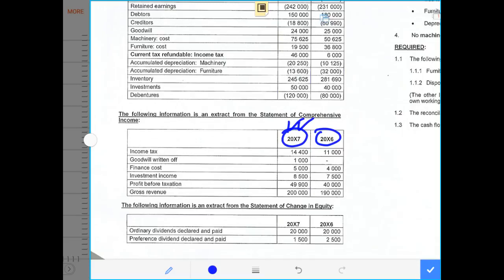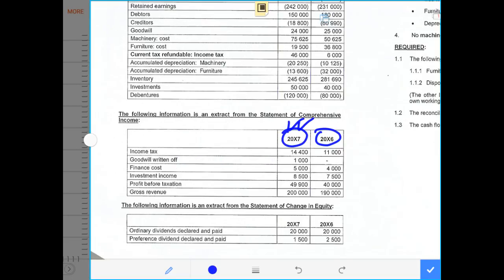The second item in the income statement is what is called goodwill write-off. Remember, goodwill write-off can also be called amortization of goodwill. Remember, amortization is the depreciation of an intangible asset. So if this was written as amortization, which is depreciation of an intangible asset, that will also be correct. I just want to bring your attention to that so that if you see it in a different question paper, you are able to attempt it.